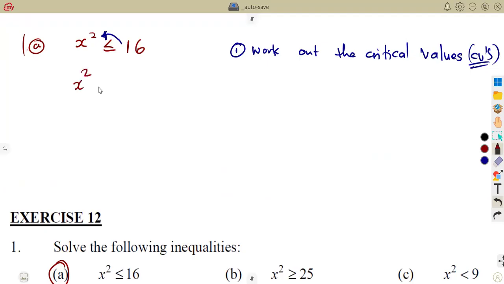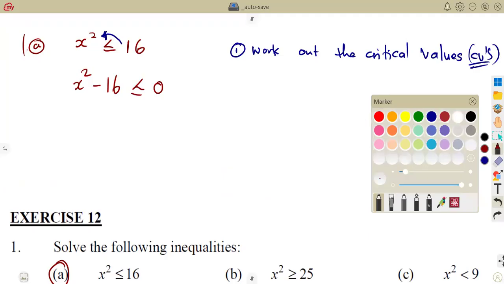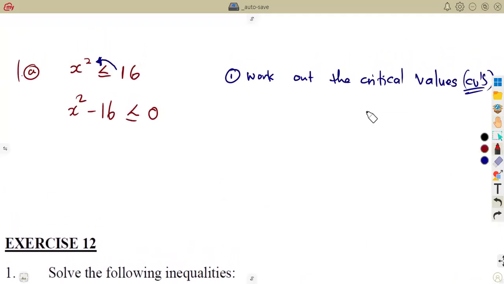That is going to give us x squared minus 16 is less than the side here that we are seeing is a 0. Remember the illustration that I was having of the format having these inequalities in the form of ax squared plus bx plus c. It is either greater than, less than, greater than or equal to 0, less than or equal. Any of this, you're supposed to be comparing with a 0 there. Just like what you have on your quadratic equation. So that is going to help you on your final solutions.